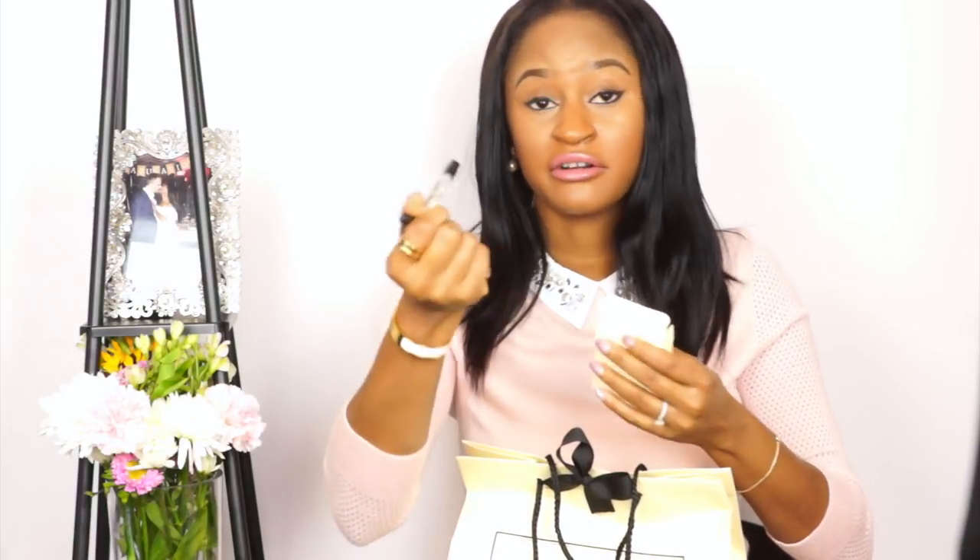We have the body cream and the body wash, and then a couple of samples — about five of them. This is English oak and red currant cologne. Pomegranate noir cologne — I think I like this fragrance. Red roses — I love the fragrance actually. And cucumber cologne, nice and fresh. I told the associate I wanted something spring-related, springtime, and vibe-y.